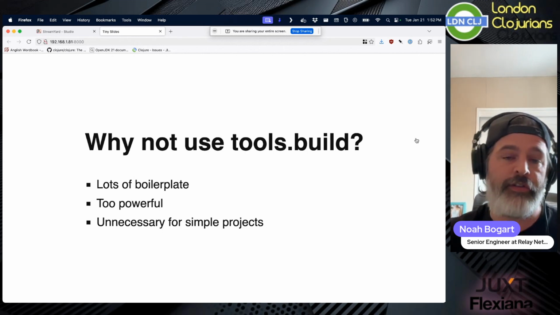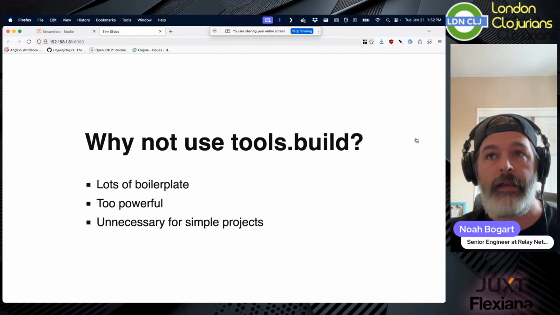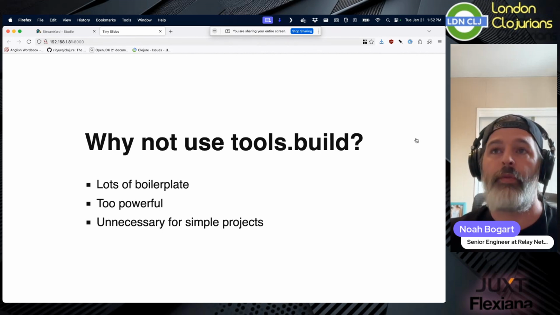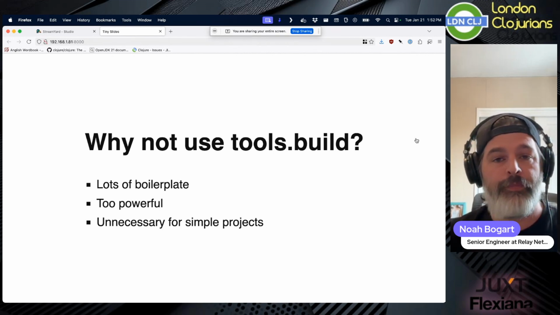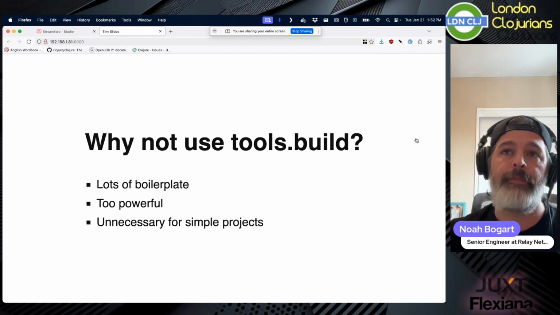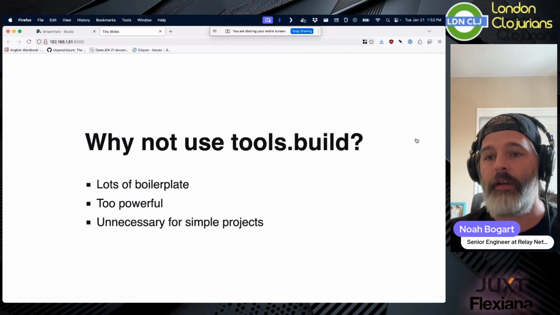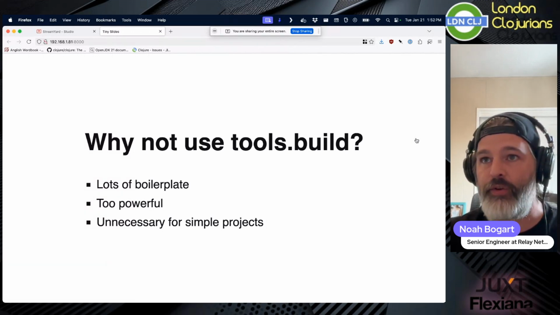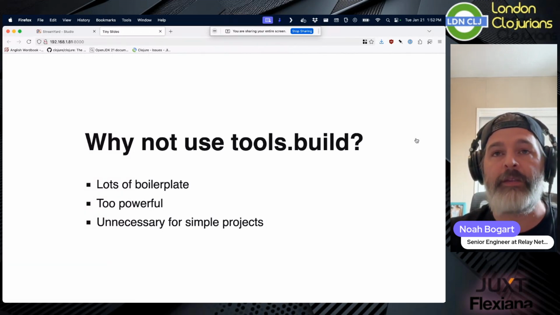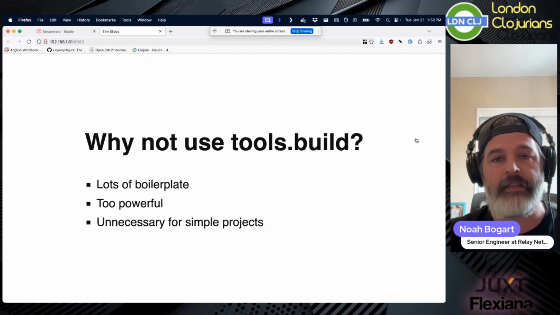Do I hard code source dirs when I call compile, or when I call jar, right? There are all of these different options, which leads to a lot of effort being spent on something that should just be happening behind the scenes, below the surface, that you should never have to think about, right?